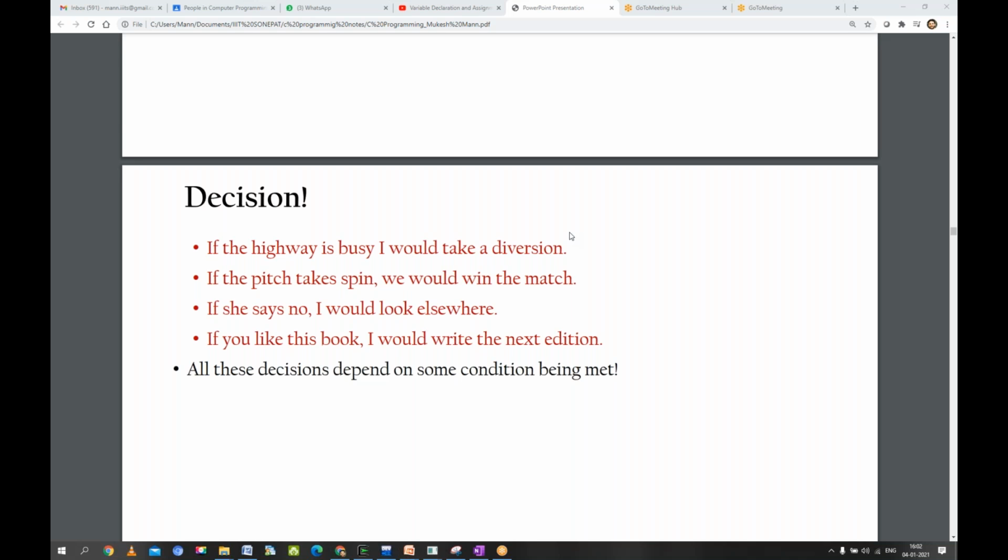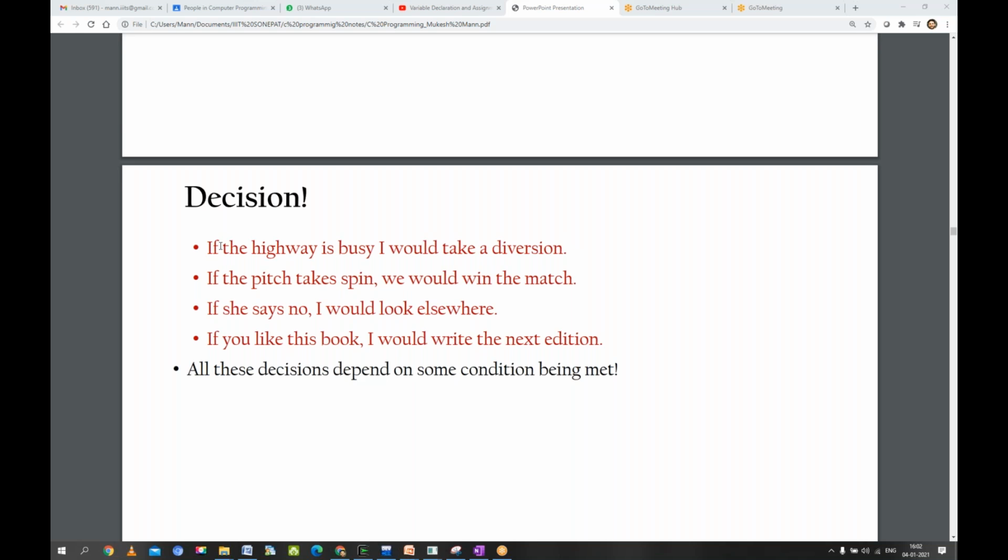Whatever kind of decision you make in real life, that is the kind of decision you are going to put inside the programming world. How are we going to program the decisions that I take according to my problem? Is there some type of statement that I'm going to use in order to map the real-world or problem-specific decision into programming? Are there some constructs, some specified sequence or keywords through which I am going to write it in programming form? All these decisions depend on some conditions being met.